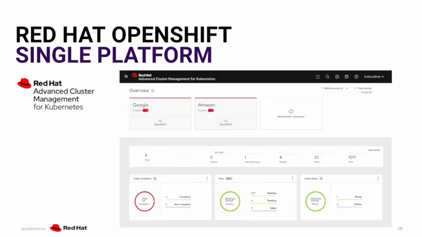Here's advanced cluster management to give you an idea. As you can see here, one for Google, one for Amazon. You can have one in Azure. You can have on-premise. It's about managing all of the clusters and really having a single dashboard to manage that. Manage the configuration, bring up a new cluster, tear down a cluster. It's that comprehensive management piece. And you can see pieces about that and everything.